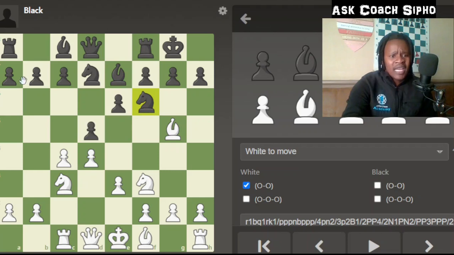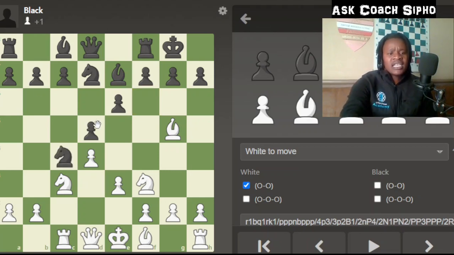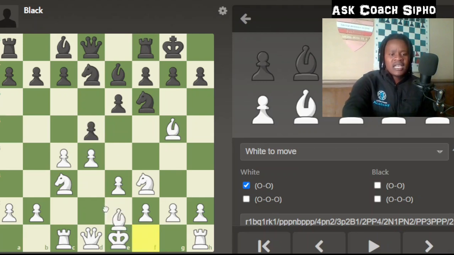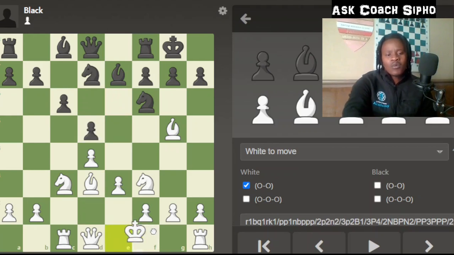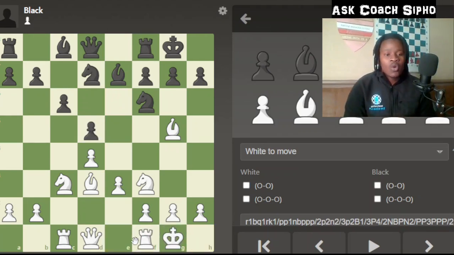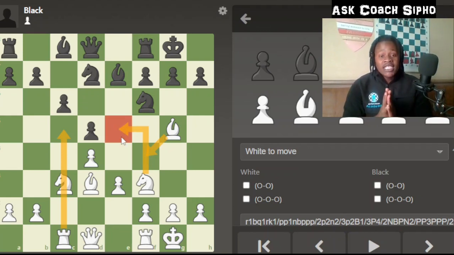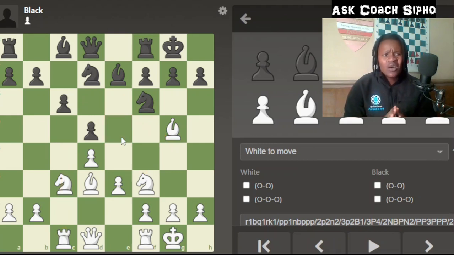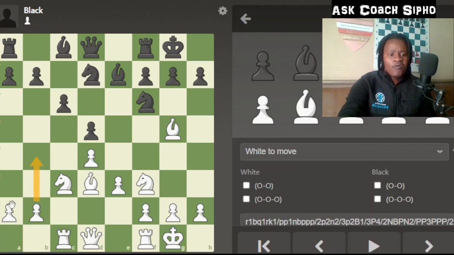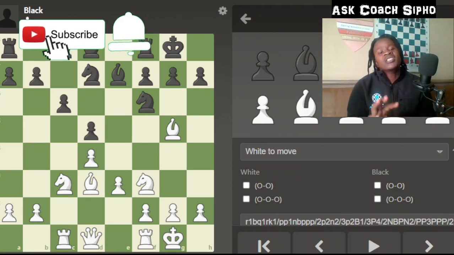Where are the weaknesses? For example, let's say this happens. Okay, let's say this happens. Let's say black plays there, and then you take, just making random moves. Then white is done with his opening. Now, since white is controlling that open file with the rook, later on white might try to go there, maybe control that square even more. Once you achieve those three key principles, you can attack now, depending on where the weaknesses are. For example, white might go for a minority attack. This is how you play positions with a static center.